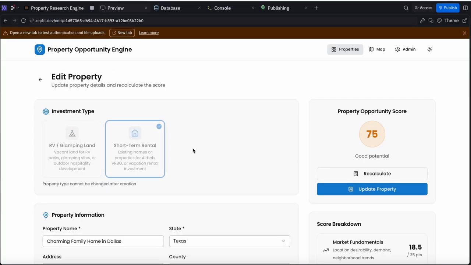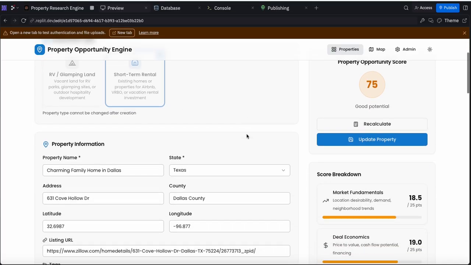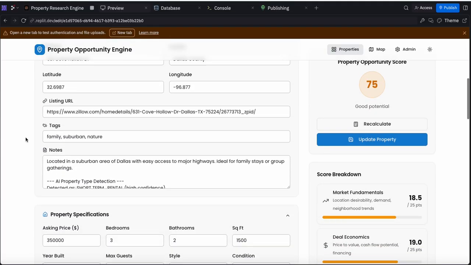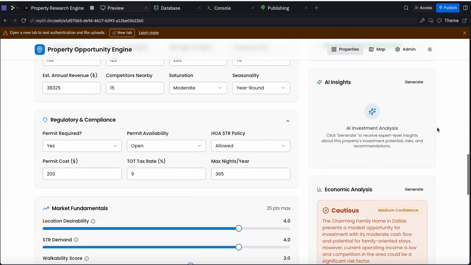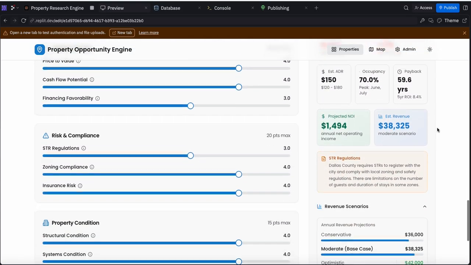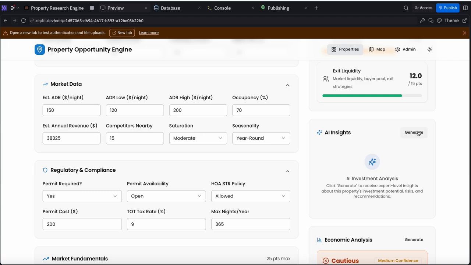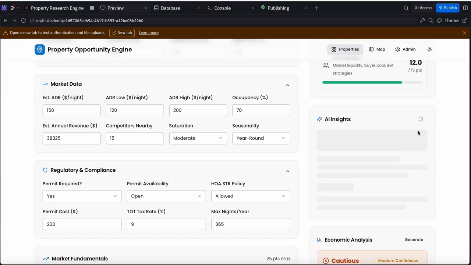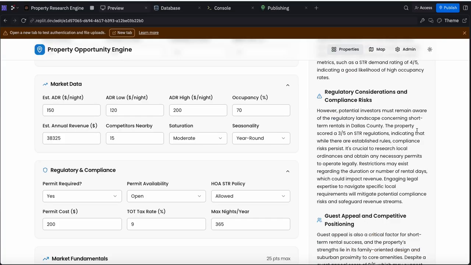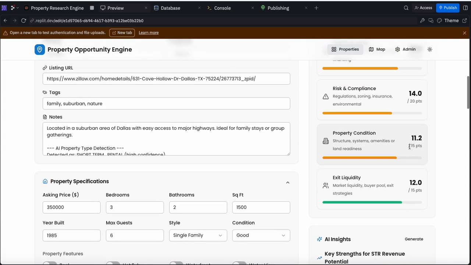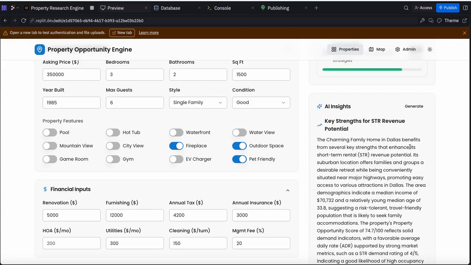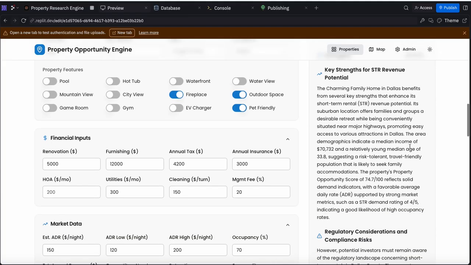Now I'm looking at this property. It's indexed into my database. I've initially scored it using all the things I can scrape in, but what I really want to do is use this as the way to say, based on all of this data and my rationale, that I am a short-term rental buyer who's interested in this, I can kick off AI insights that are that engine to help me understand if this is a high value risk or not, because it can look at everything from geolocation to the metadata to what I'm working on and say this is great.